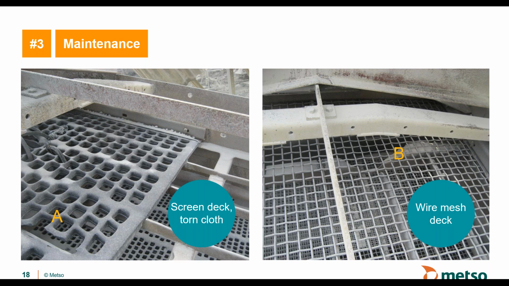And most likely what happened here, the material that passes through the screen cloth will wear on the crossbeam for sure. But my guess here is that the first wire cloth was not replaced in time. A hole came in that location, and the whole feed with the coarse material and everything was hitting the crossbeam directly. There was no cloth in between. So that's the reason this crossbeam is totally gone.